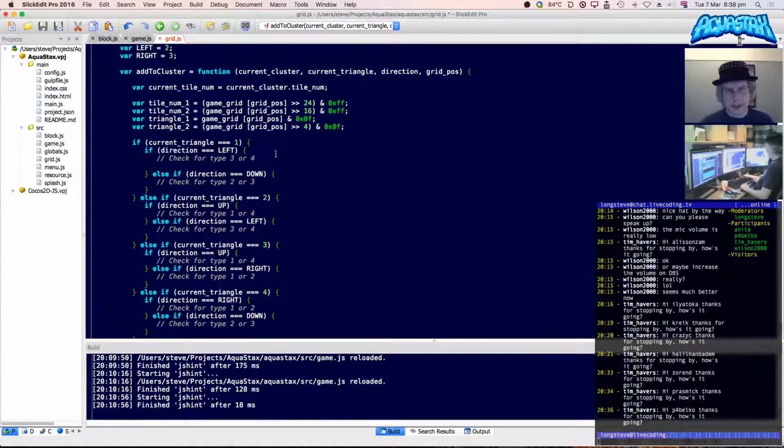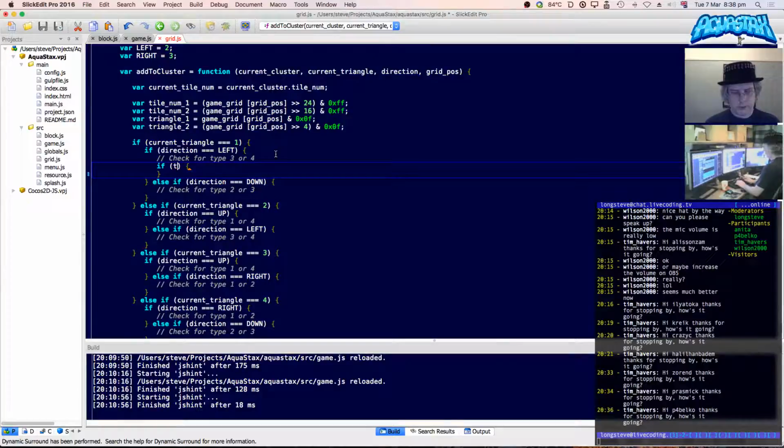Actually, first of all, we're going to check if there's a triangle in that position. So we want to do if triangle 1 is equal to type 3, or triangle 1 is equal to type 4, and tile num1.